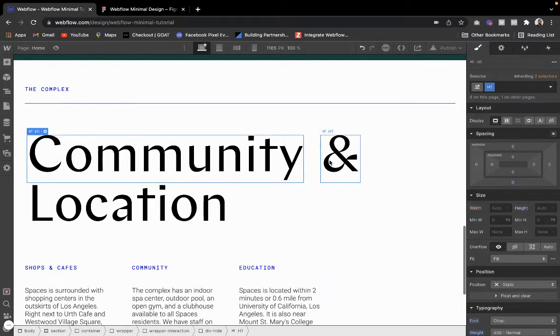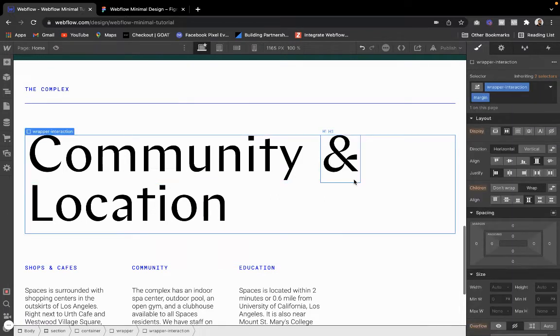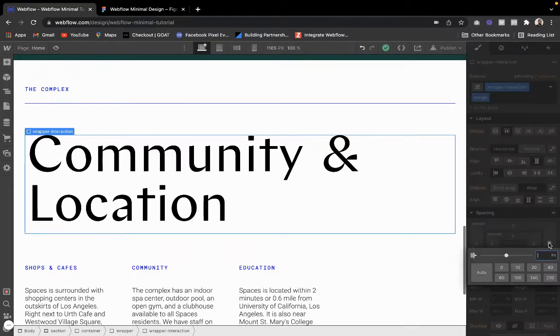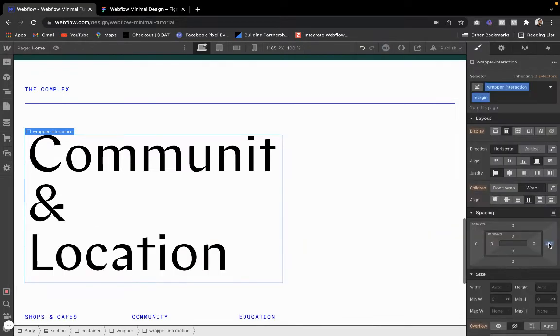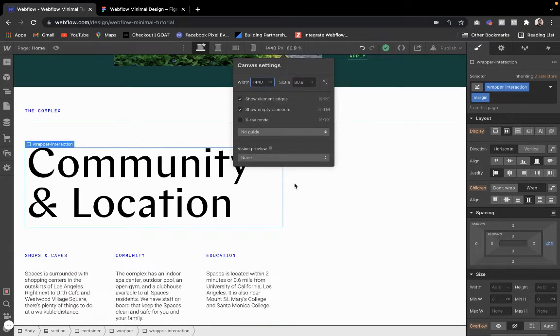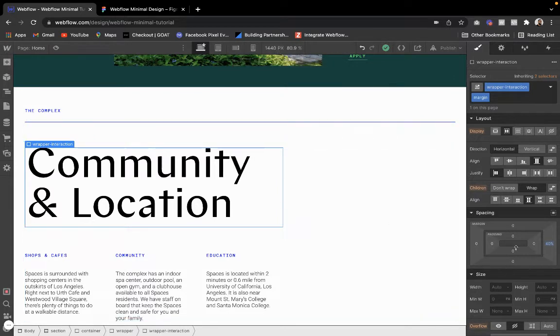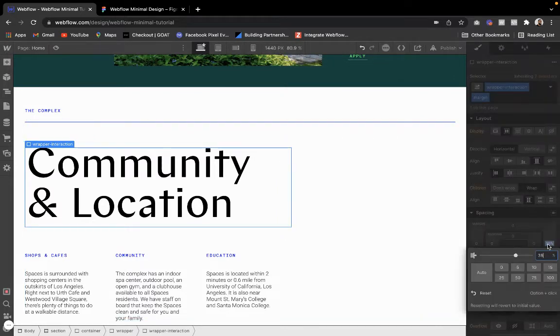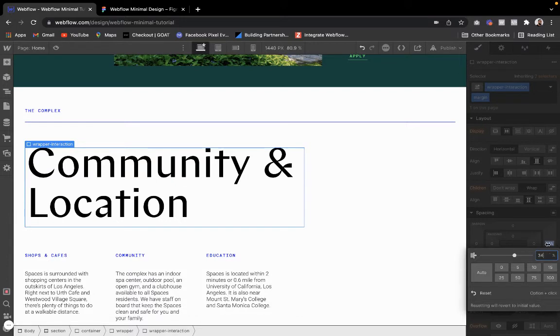And so now we have our individuals. So you can see our and is right there. So thanks to the margin, I'm actually just going to push this over a little bit. Let's try 40 and see how this works. I can't tell just because my browser is shrunk thanks to our parameters. So we're going to do a width of 1440 and see how this looks. We're looking good. Let me see how far I had to push it. Okay.